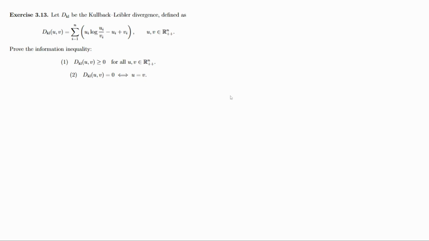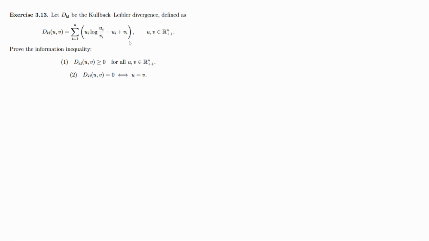All right, so what is the KL divergence? First we let d subscript KL be defined as this function here. So it's just a function, and it looks like this. You take some vectors u and v with the same size, and they must be strictly positive vectors. Then you take the sum of the ith entry of u, log of the ith entry of u over v, minus u of i plus v of i. And you take the sum over all entries in each vector.